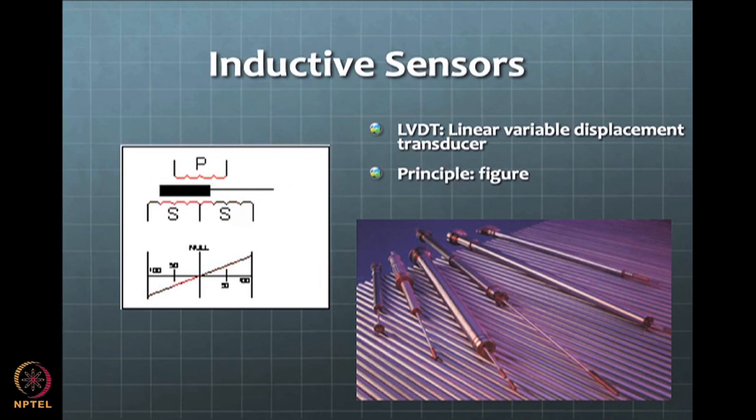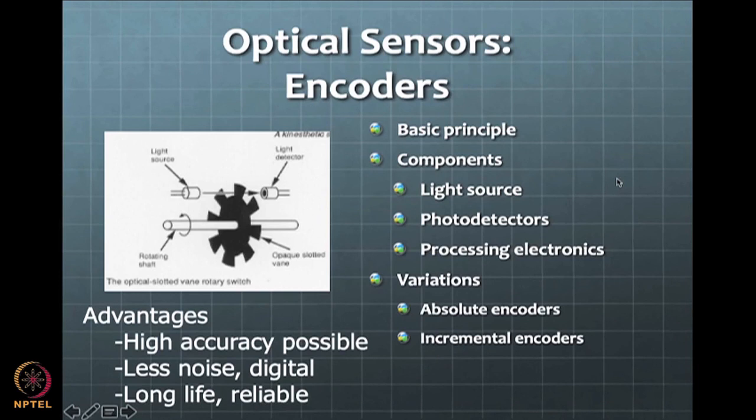So these are some industrial LVDTs that are there in the market, and extremely high resolution sensors are possible with LVDTs. Then in the optical domain, a very interesting and important sensor for a lot of mechatronic systems is the encoder. These are different from the encoder word used in the electronics domain, so we need to be careful about this.